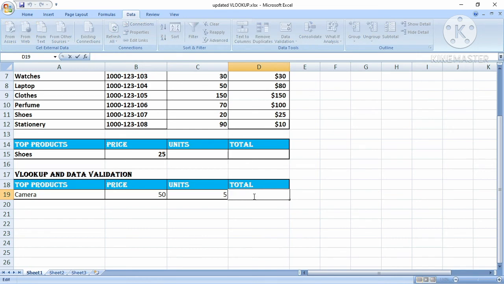Type here equals B19, because the quantity is in column B, row 19. I'm going to type in B19 and then add a star, which indicates multiplication, and C19, because we want to multiply B19 by C19. Then click on enter, you get 250.